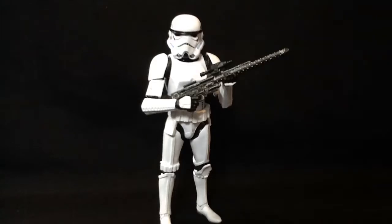Today we're having a look at the Star Wars Black Series Stormtrooper. This is the classic Stormtrooper. He was reissued on Force Friday for the second time. He was released way back in the beginning of the line, I believe in Wave 2, before they converted to the blue box. I think he was around during the orange box days. And when I say orange box, I mean the highlights were orange. And then they went to blue, and then they went to the crap boxes we have now. And then they actually changed the boxes again because they do not have the window on the top anymore, if you noticed.